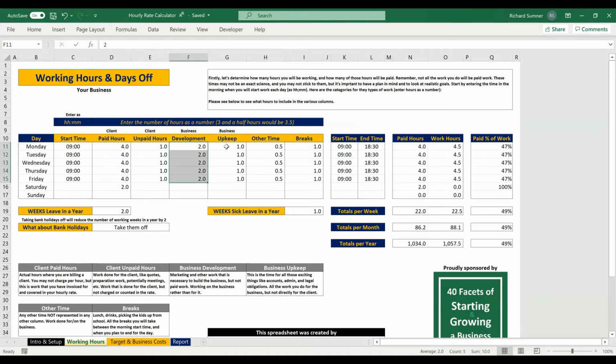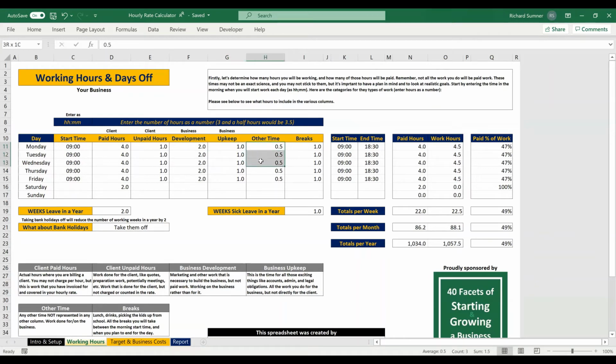The other thing is business upkeep. So, things that aren't necessarily developing the business, but they just have to be done. Accounts, your legal obligations, doing terms and conditions, all those very exciting things that you get to do as a business owner that you never really anticipated at the beginning. It's good to think about how much time you're going to set aside for that. Because remember, typing up legal documents and things like that, you either have to outsource it, or if you do it yourself, it all takes time out of your day. Things like accounts and checking the banking, it all takes time.